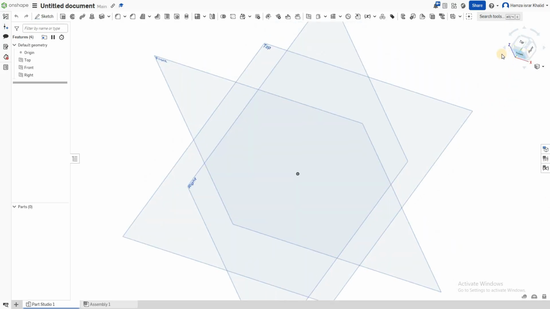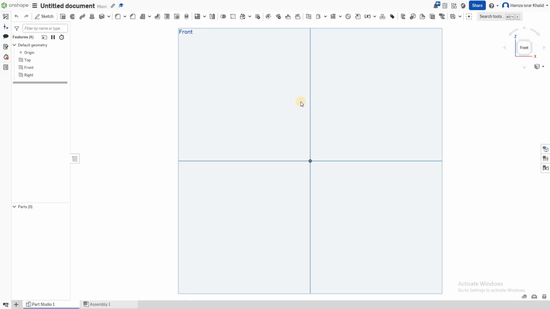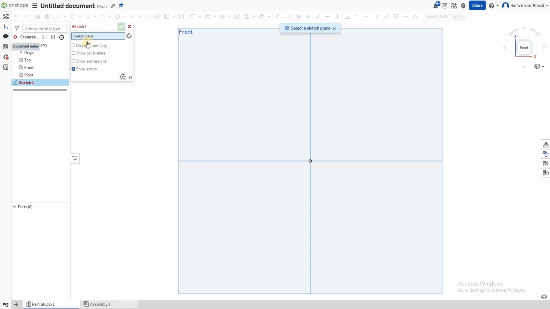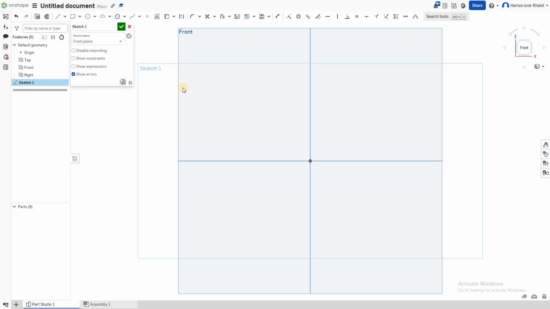So let's see. If we have this front plane and we want to draw something on it, I'm going to click simply on sketch, and then we need to select the plane, whether we can select here or we can select here. So I'm going to click here. So now we can sketch on this plane. I'm going to import an image here.